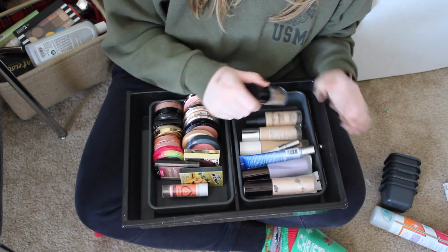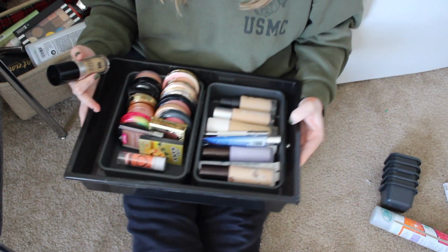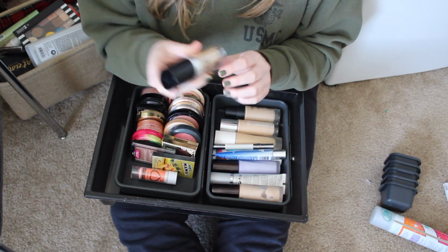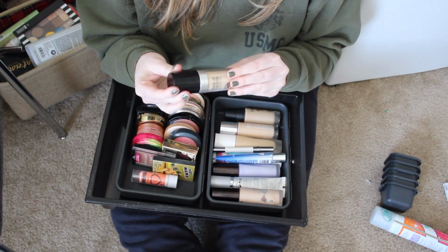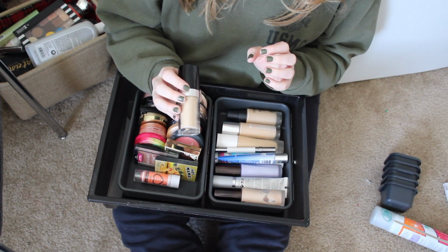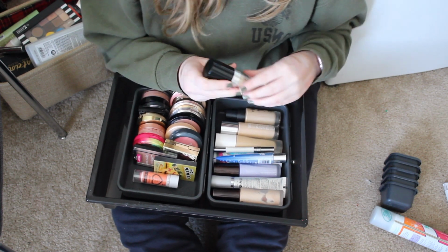For my high-end foundations, I probably won't get rid of any of them. I have the Makeup Forever Ultra HD foundation. I don't think I have a lot of this left. I wish you could actually see it in the bottle. So I'm going to keep it. I'm going to try to use it all up at some point.